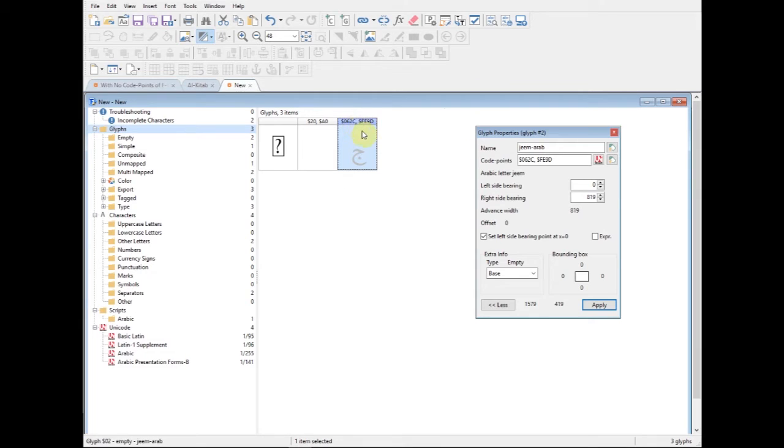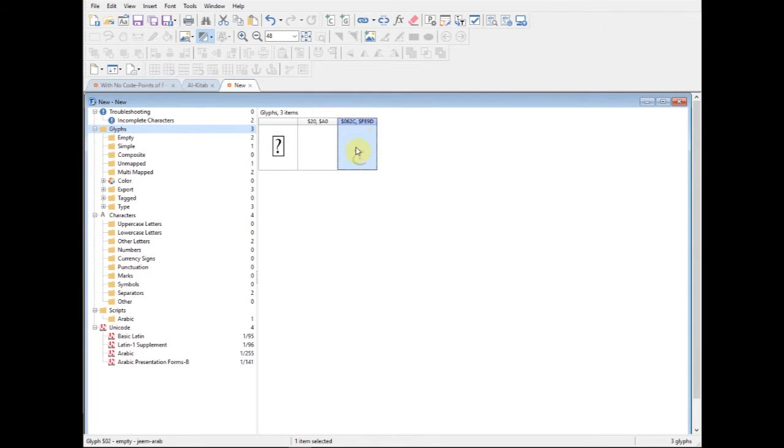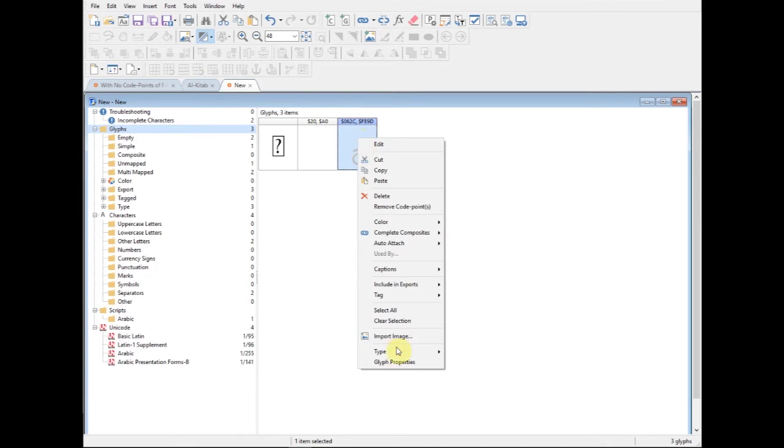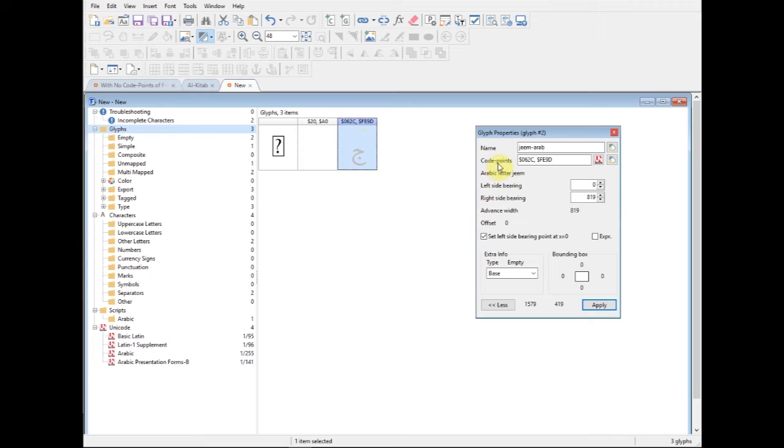Hope you understand my point. So right here you can join two keys in one character, two Unicodes in one character. This will show you the code points of two same Jims in the one glyph.